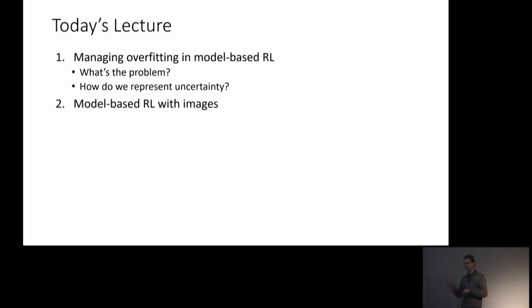And then in the second half of today's lecture, I'm going to change gears, and I'm going to talk about model-based reinforcement learning with images and other kind of high-dimensional inputs. And here we're going to actually revisit the partially observed Markov decision process model. So the POMDP is something we introduced in the very beginning of the class, forgot about for a while while we were talking about model-free RL. We'll actually come back to that, and we'll discuss how that actually plays an important role in model-based reinforcement learning.